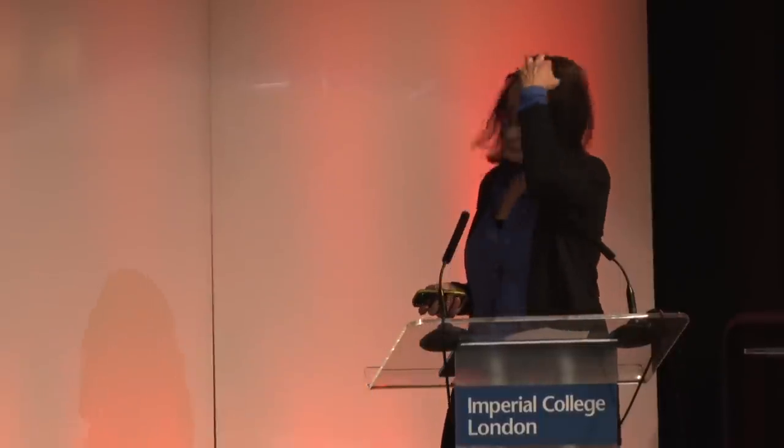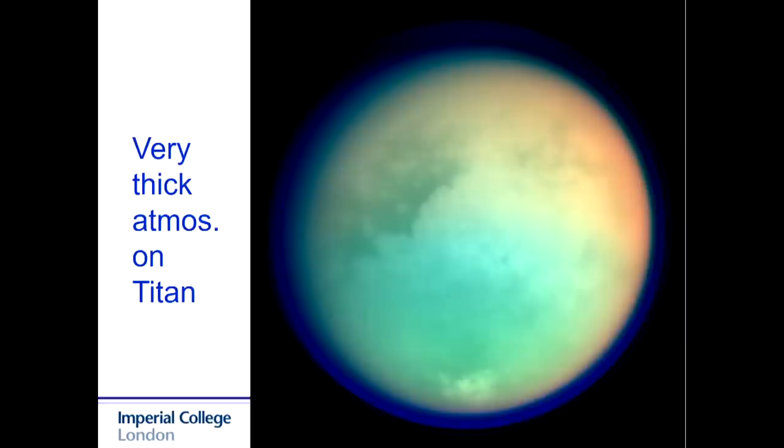This shows you a view that was taken by the imaging instrument on board Cassini when we were really close to Titan. You can see we were doing slightly better at seeing down onto the surface. There's in fact a highly reflective region here called Xanadu, and that was the only region which had actually been glimpsed in the Hubble Space Telescope images before Cassini got there.